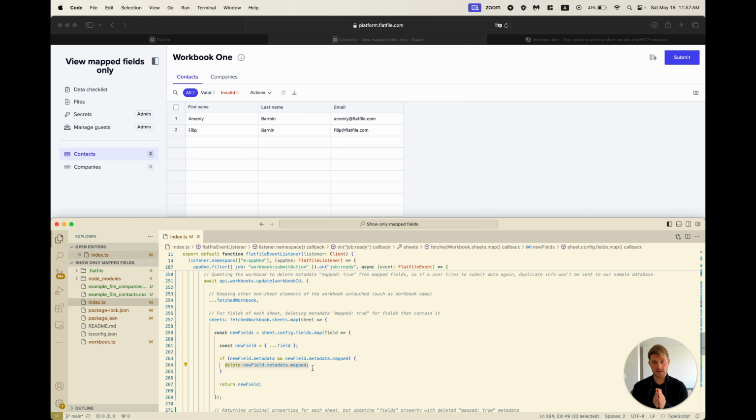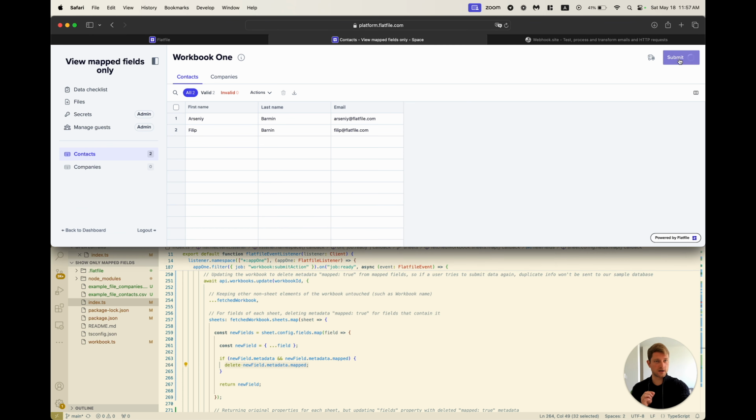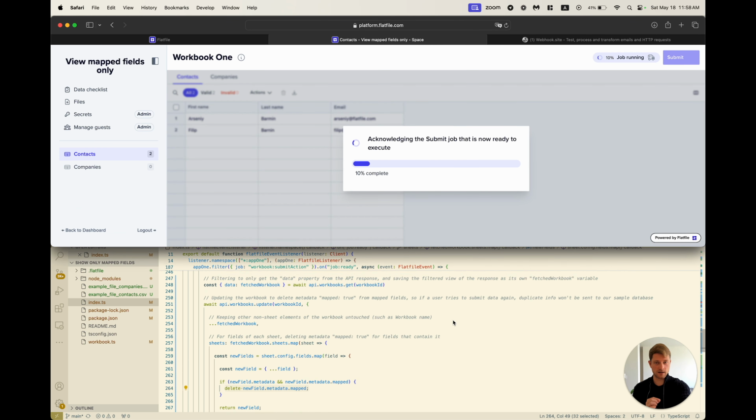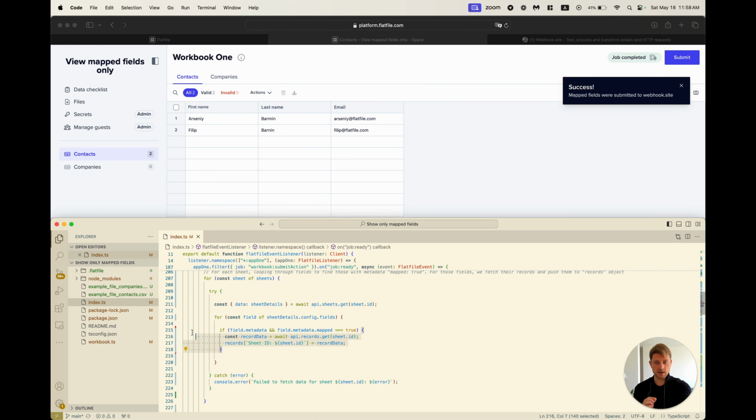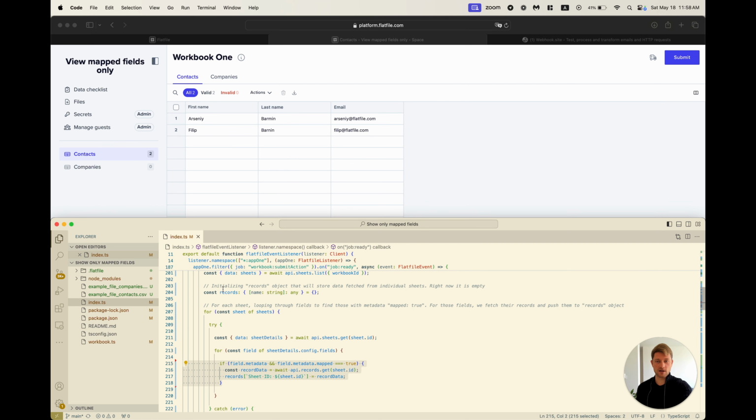Once that update is done, the workbook will no longer contain fields with mapped equals true metadata. And that is precisely why when users click on the submit button again, the job will complete, but that if statement will no longer be satisfied because there are no longer fields with such metadata, so there are no records that are getting pushed up to the records object here.